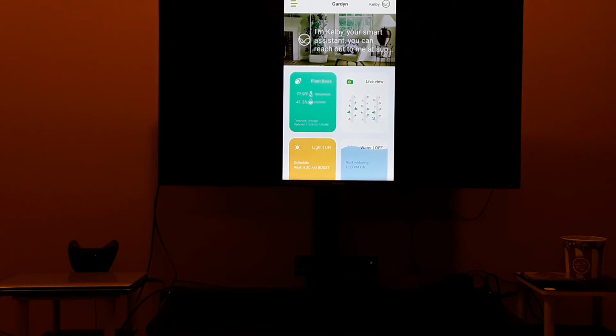Well, just in case, if you touch the water or the light, it'll say, do you want to turn the water on? Yes or no. Do you want to turn the light on? Yes or no. That'll keep you from overwatering and underlighting or overlighting and overwatering your plant. So hopefully they'll do something about that so that it's not that finicky and easy to touch.